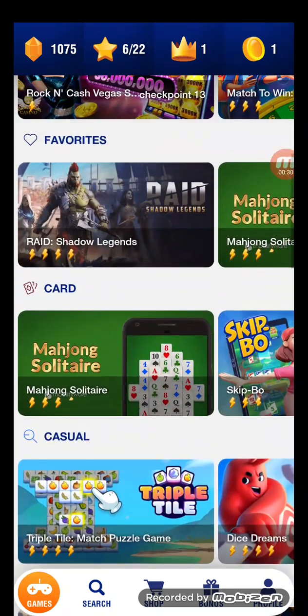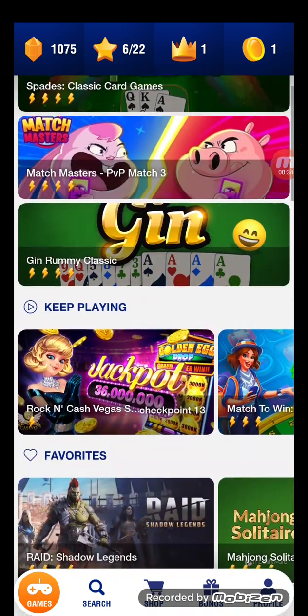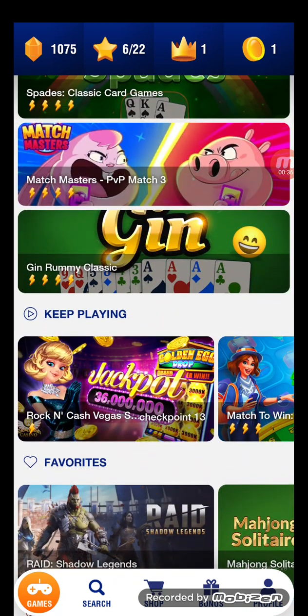It's legit. It's not like other apps that you see on the ads when you play your games and stuff like that. They promise you making money, but they really don't because they're really scams. But this app, I'm going to say 100% it's legit because I have got paid off of this app, and I think it's really a good app.